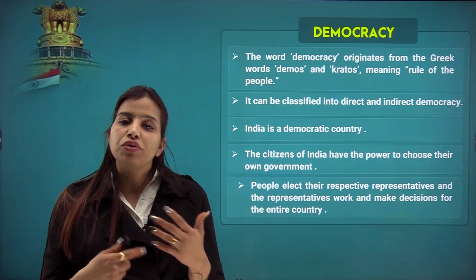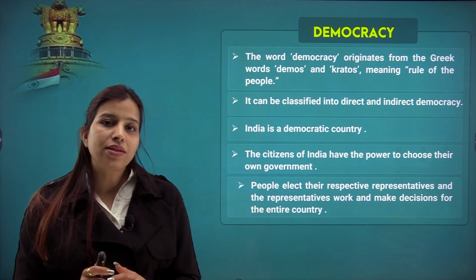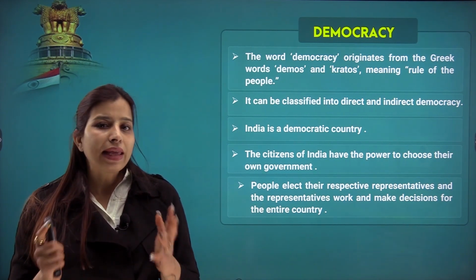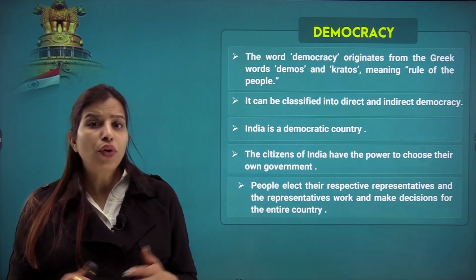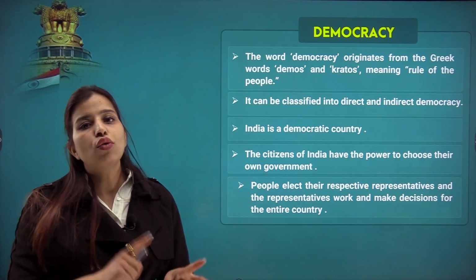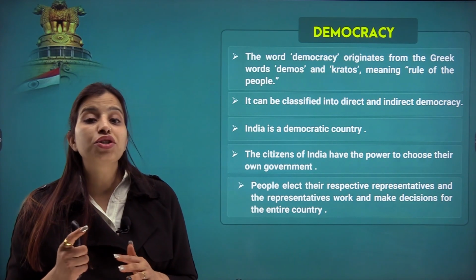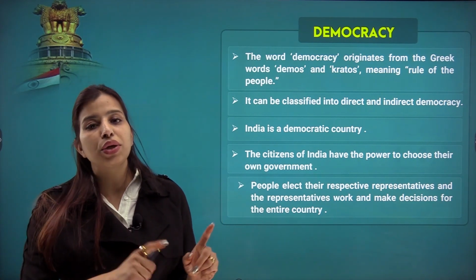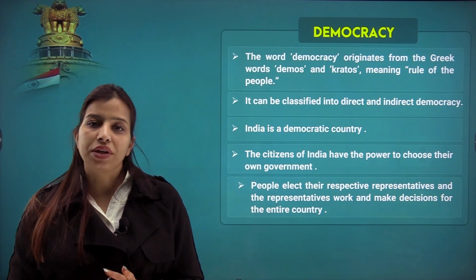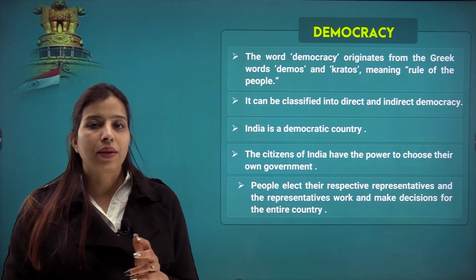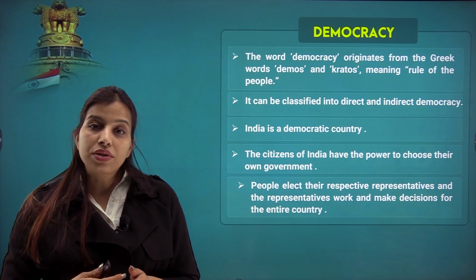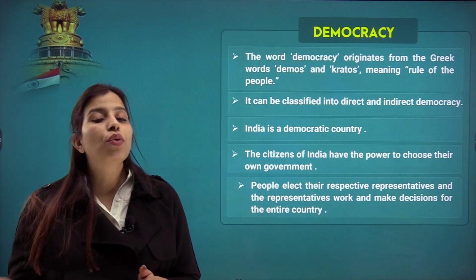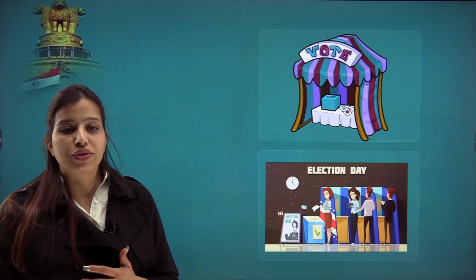If you want to relate it, you can go back and think of a situation where we used to choose the class monitors. What do we do there? There are 2 or 3 candidates, and the teacher says that okay, these 3 kids are going to be the class monitors, and we used to vote for them. The same thing happens in a democracy. We choose the people who are going to govern the country.